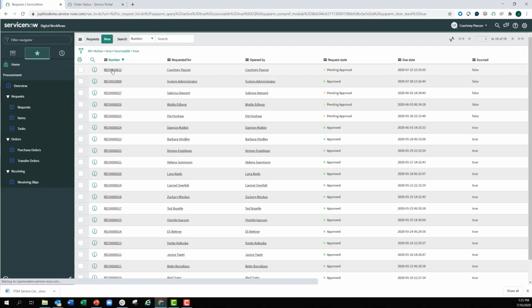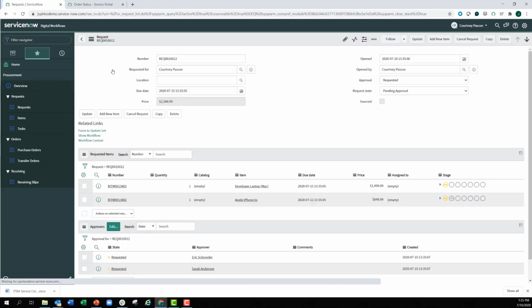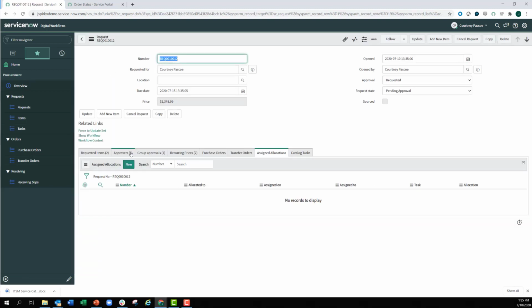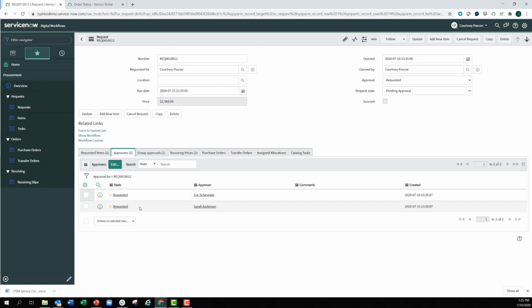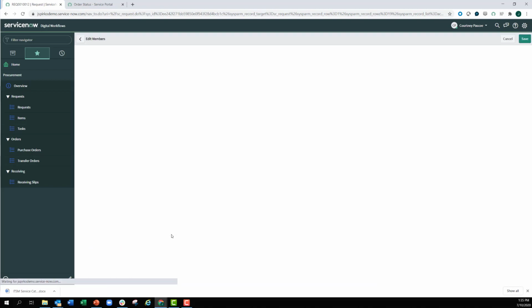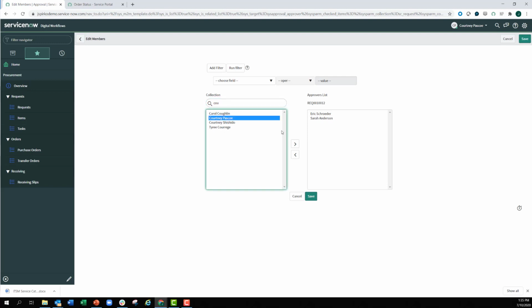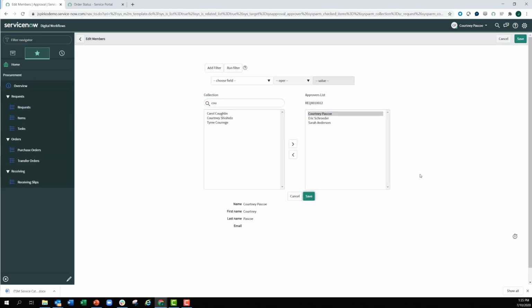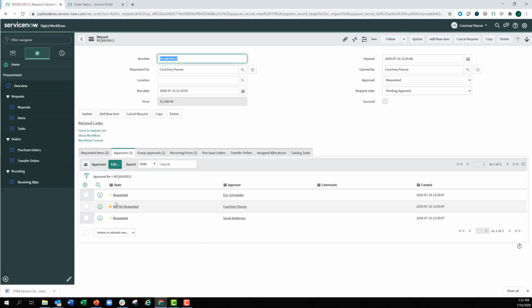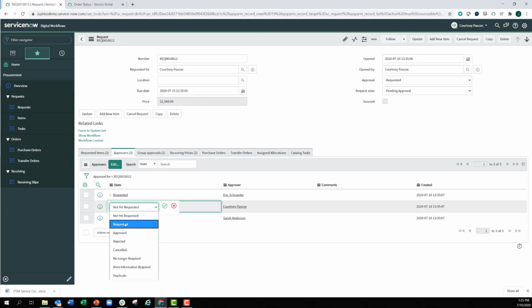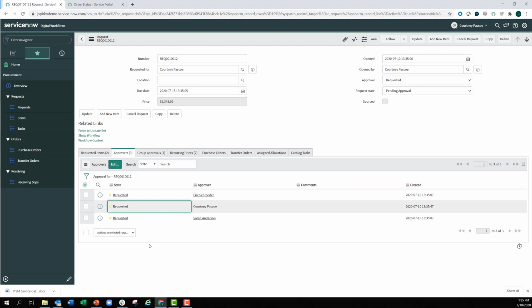With the permissions I gave you, we can skip the approvals. If you wanted to see what they look like, I'll show you a quick thing you can do. There are 2 approvers on here, Eric and Sarah. If you wanted to change that to see what it looks like, you can put in your name, and you will be an approver on the list here. And then you can change this to where you requested approval from you.